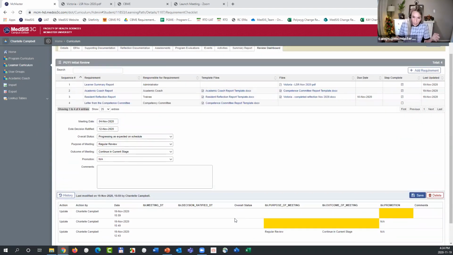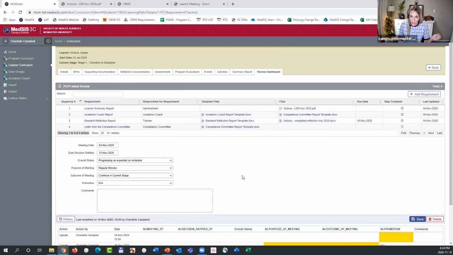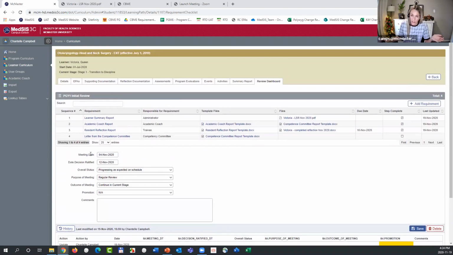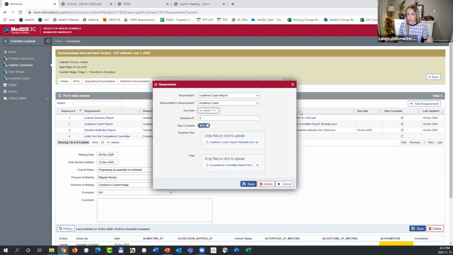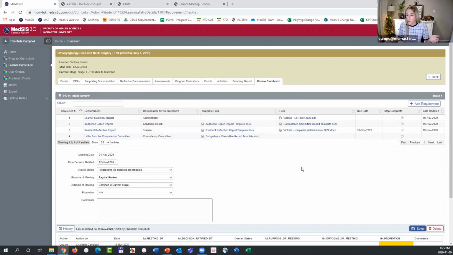The only part that we don't have being tracked right now is if something were to be deleted. So if the program admin went in and said, I don't think we need this academic coach report as a step, and goes in and says, I'm just going to delete this from the review, you don't have a way to be able to tell that that's being deleted. So that's something that we are currently working on.